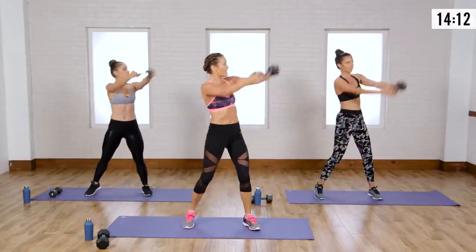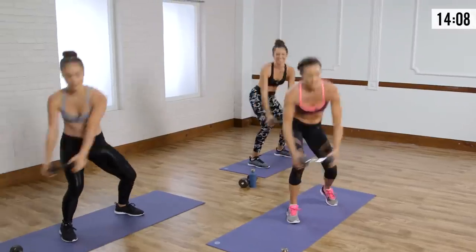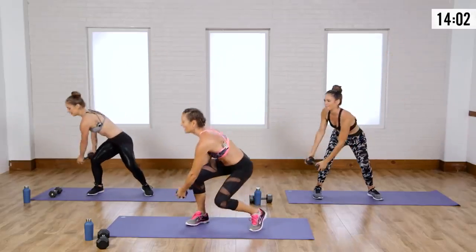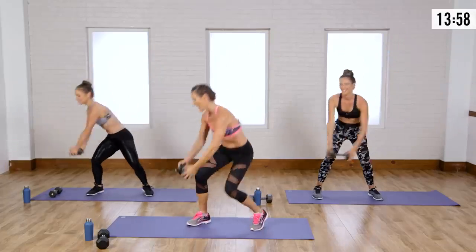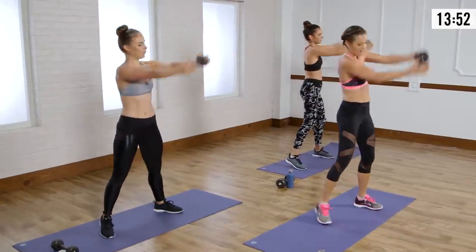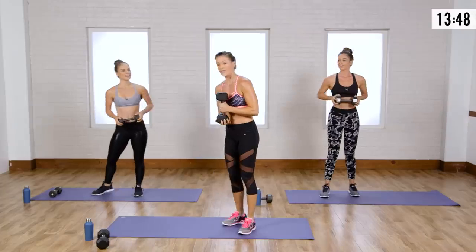Now, when you want to think about having a little bit more fun with this exercise, you start singing a song. It really gets you fired up. What's your song, Brittany? Do you have one? Think of like Snow White or something. A Snow White gets her fired up. All right. I'm with you. Don't stop till you get enough. All right. Let's do it. Last 2. 1 more. Good. And up. Oh. All right, my legs are feeling it too there.